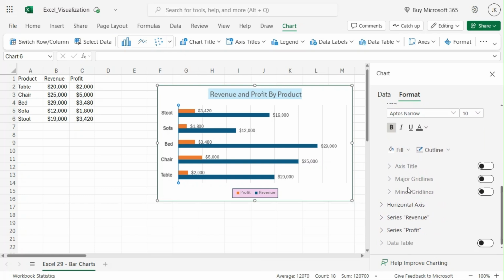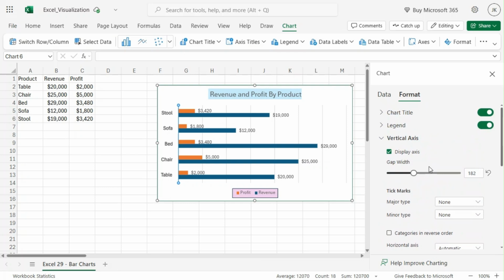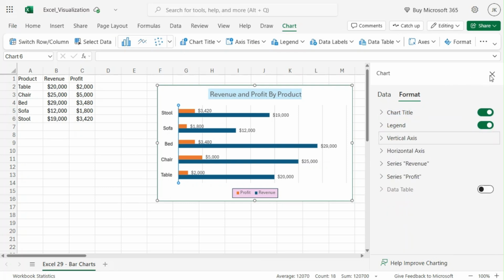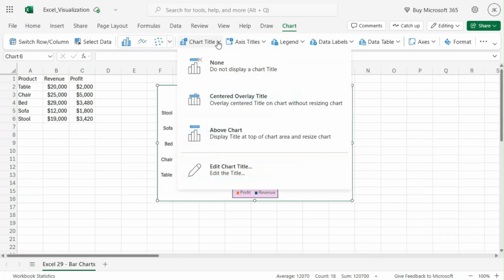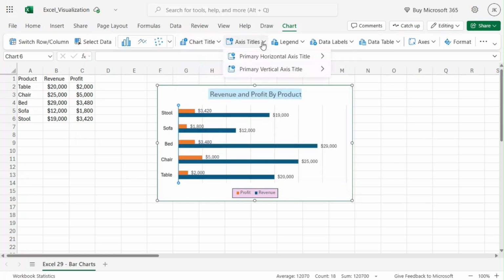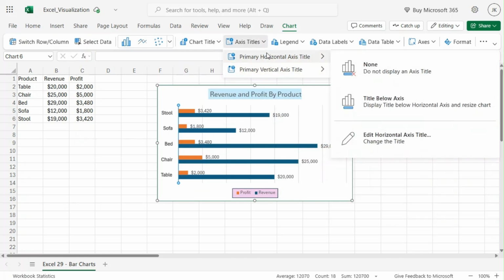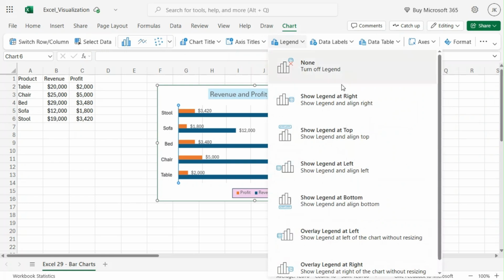So this way you can create a bar chart, and a few of these options which you see here are available at the top as well. So you see chart title: none, centered, overlay title, above chart, you can edit. Axis title again, you can remove or edit. Legend again, you can turn off, or you can change the position from here.